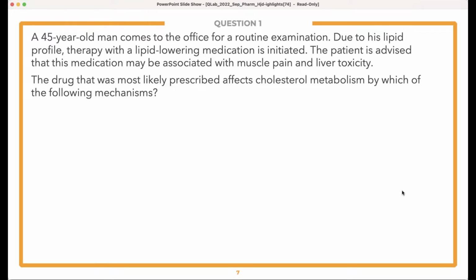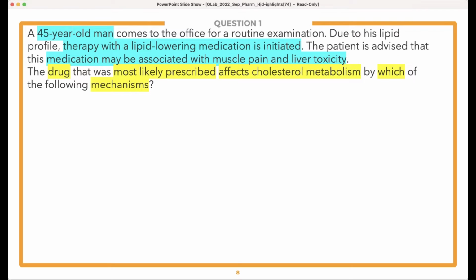And with that, I will turn it over to Paris. Thank you, Jeff. So what we're going to do is show you what we think are the most likely clues in this vignette and the lead-in. Okay, so starting off, we are doing pharmacology questions, but we see there's a little bit of a clinical question here, and that's how the step examiners and question writers are really trying to focus their questions, adding a clinical component to even some of the basic science topics.